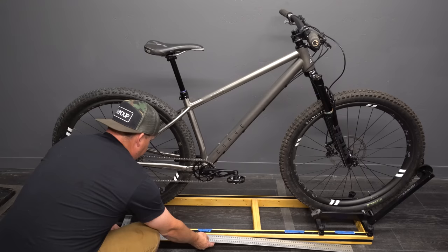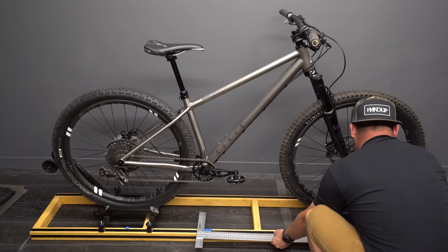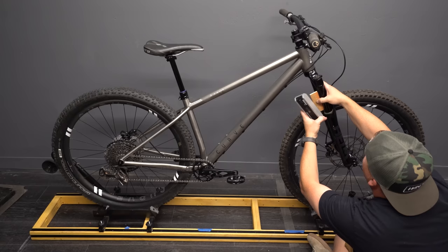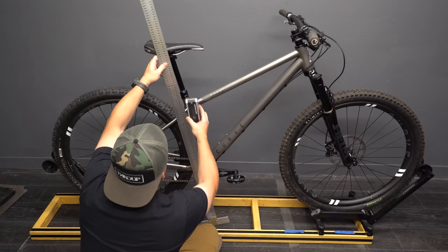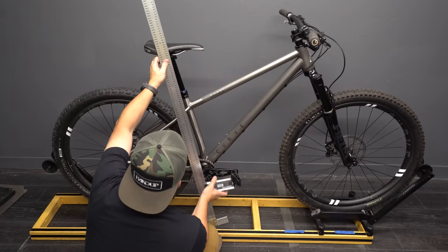Rear center, holy cow, 415, that's crazy. Chainstay, 425, awesome. Reach is 440. That's a little shorter than I thought. Head angle's coming in at 63.9. That's why the reach is a little shorter. Interesting. Effective seat tube angle is 76.7. That's modern. Wow, that is a lot more modern than I thought it was gonna be.